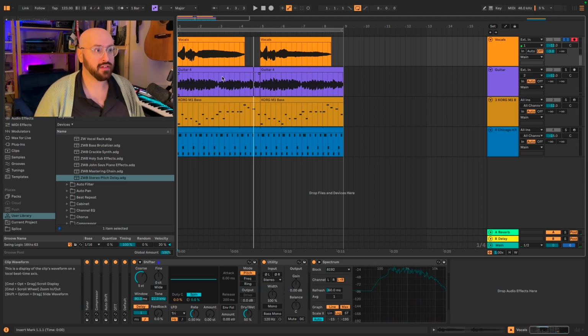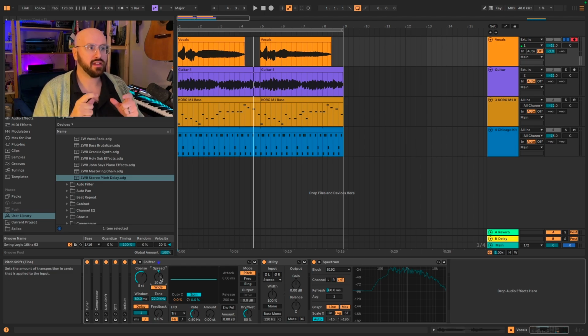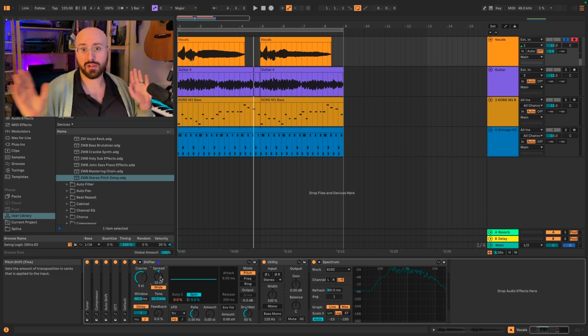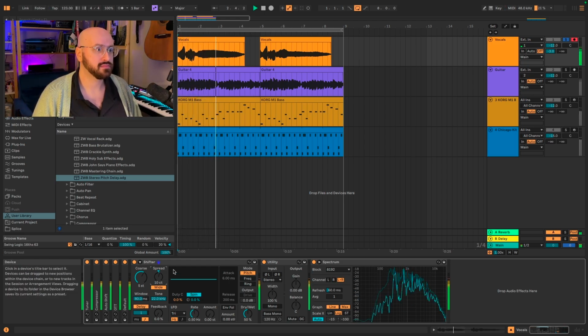But we can do a few other things to make it more interesting. So this fine tune, if we hit the wide button, now becomes a spread control. So if I add just a little bit, not too much, because it will detune the signal, but about 10 cents here, then the delayed response is now going to be really wide. So we're going to hear the main vocal from the center and the delayed vocal from the sides.